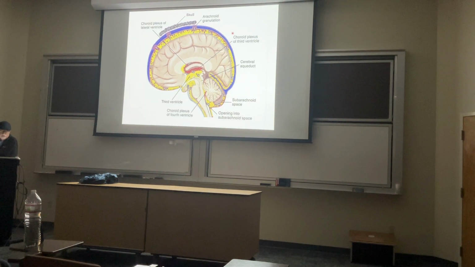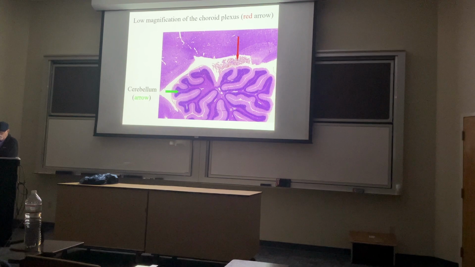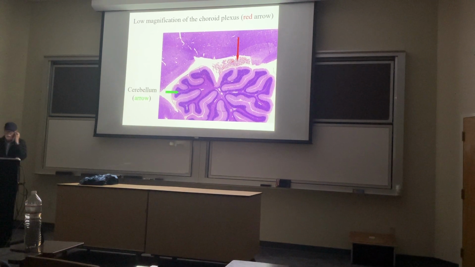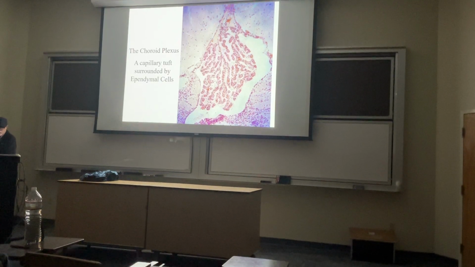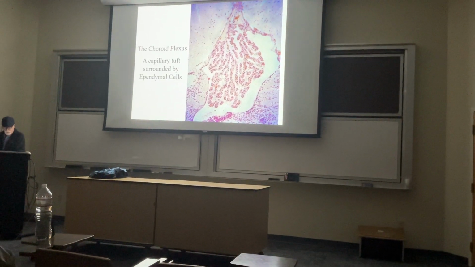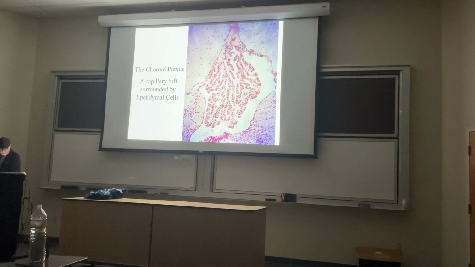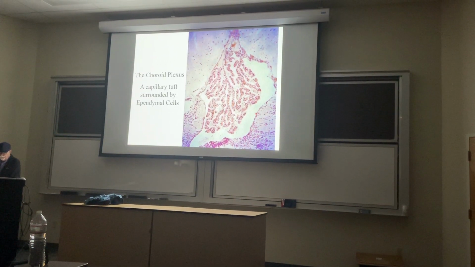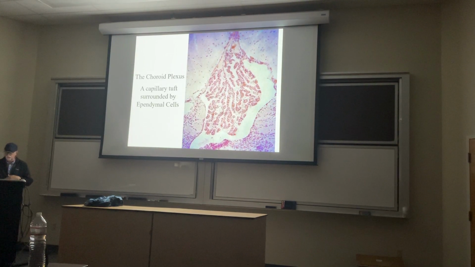This shows you some of that area of circulation. Here's the choroid plexus that we looked at briefly before. Here it is at a higher magnification. The choroid plexus is essentially a modified capillary system. These are the ependymal cells lining all along here, these ventricles or spaces where the cerebrospinal fluid is circulating.